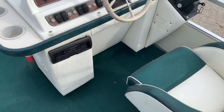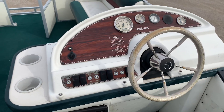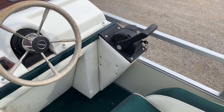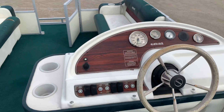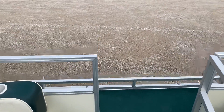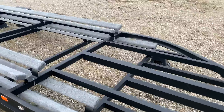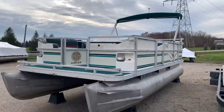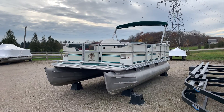This is ready to go in the water today. We don't guarantee gauges or stereos. What we do guarantee are the controls along with the motor — it will run to your satisfaction — and that the pontoons will not leak. We guarantee that. So there you have it: the 18-foot 1999 Crest with the 25-horse Johnson two-stroke on the back. It's ready to go. Give us a call — Oxford County Pontoon, ocpboats.com. Thanks.